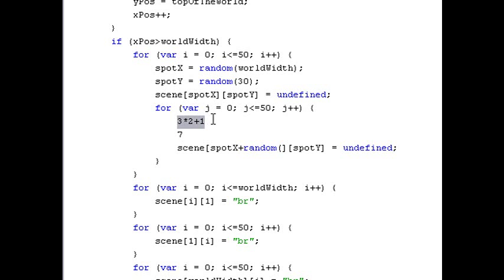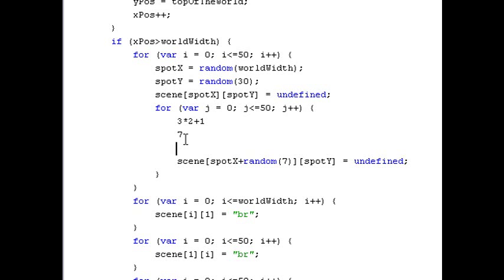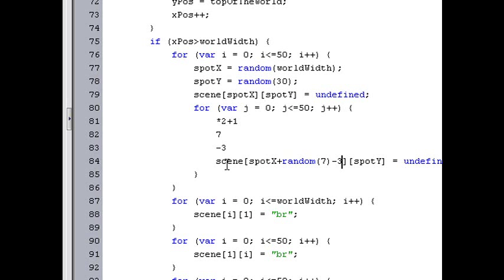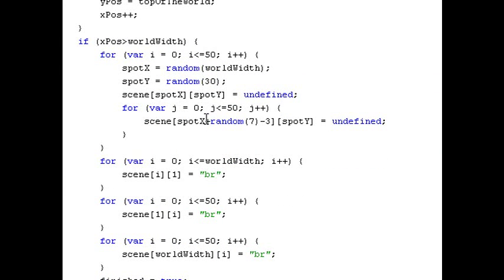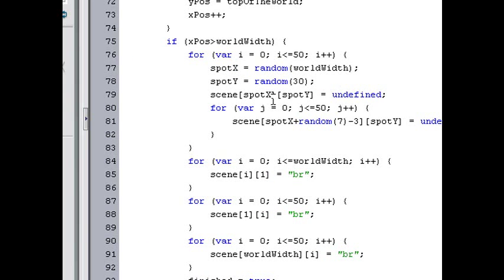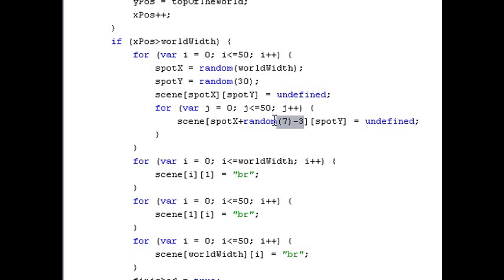So we take that and we'll put it inside of the random function. And after we do that, we subtract the first number we had, subtract 3. And what that will give us is a random number both left 3 and right 3 in our world.